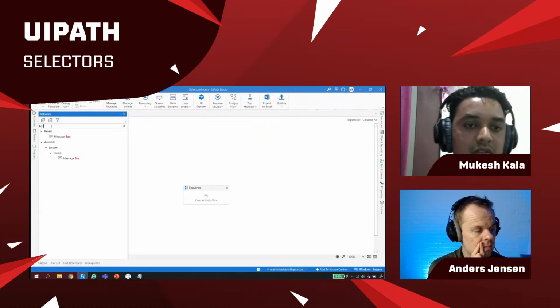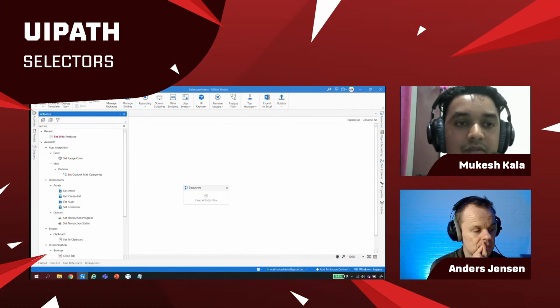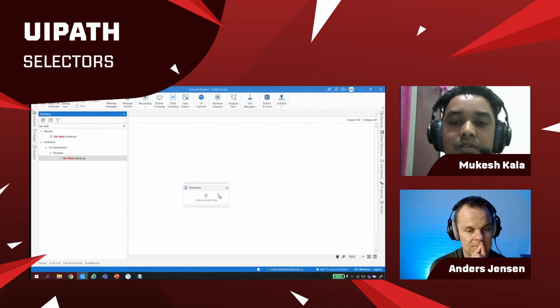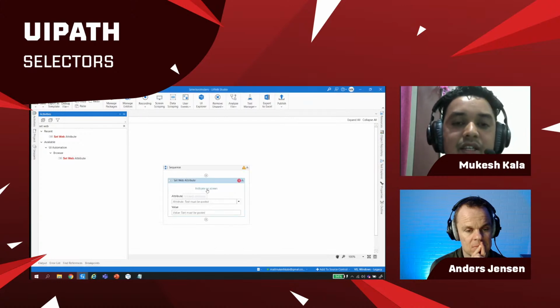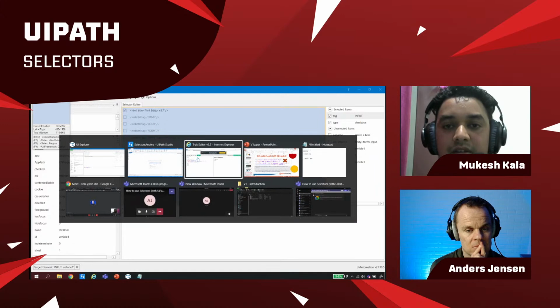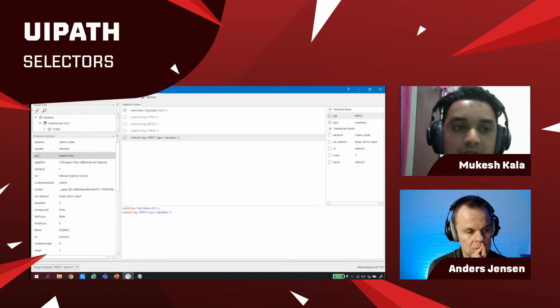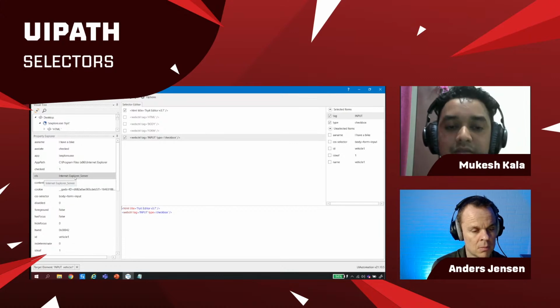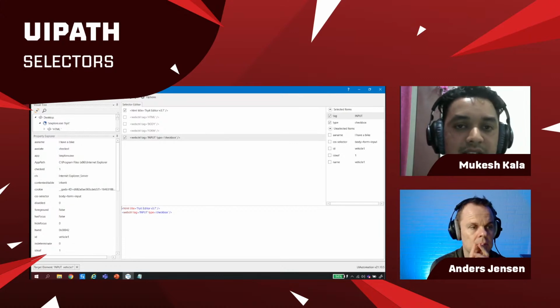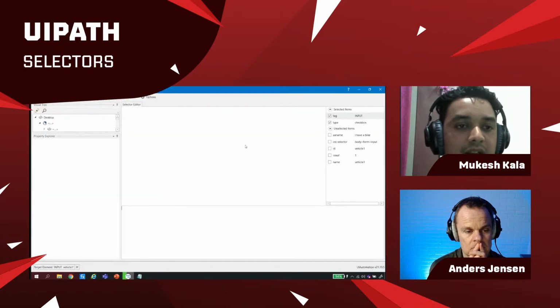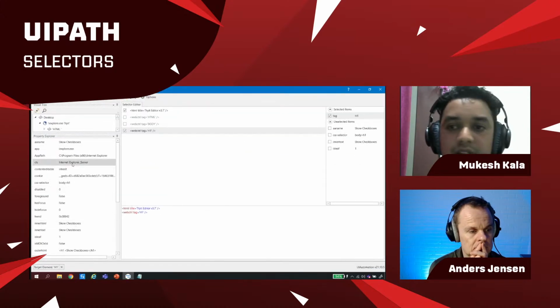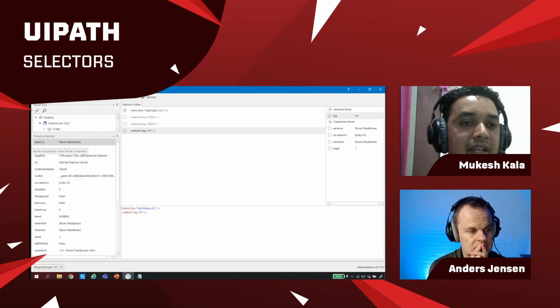UiPath has this pretty interesting activity which is called set web attribute. Absolutely simple activity. Just indicate the element on the screen. Which is the element? Show checkboxes. Before using any attribute activity, that is why property explorer is important. I don't know what the value is or where it is, right? So for that, I just indicate the element, again pointing to the same element. Now on the left side, I can see that the value I am interested in is coming in the aaname, and it is coming in the inner HTML, in the inner text. That is why I require the property explorer.